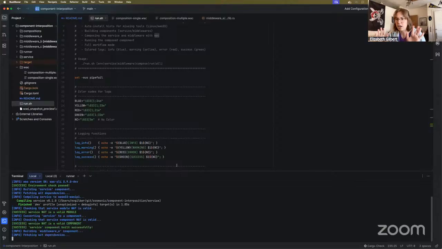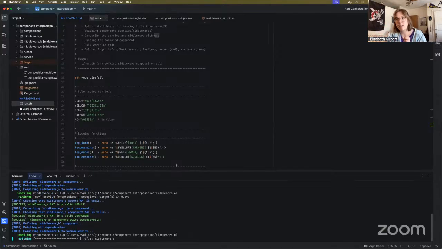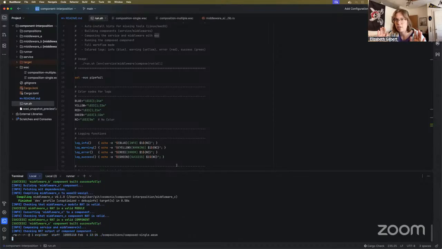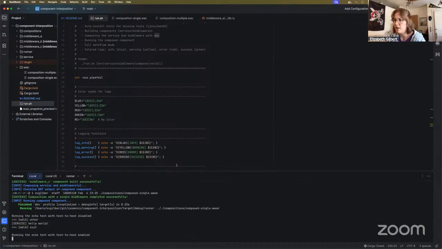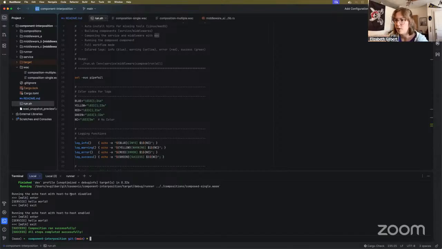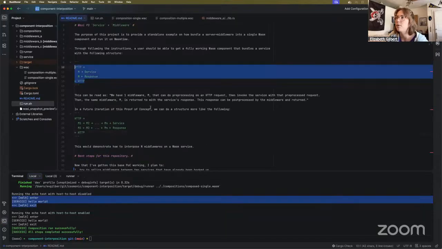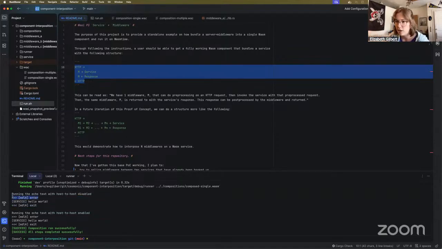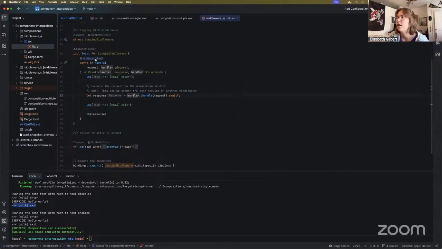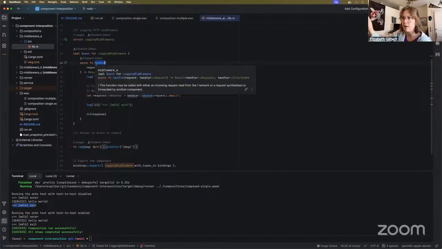So it's checking the environment to make sure you have all your dependencies. It's building out all of these, they're all Rust crates. And then it does the composition and executes. So this is doing that, this type where you have a single middleware that's going on before the service is hit. So you can see that it entered the middleware and then it hit the service, then flowed back out. Which, if you look at the code of the middleware, it makes sense. This is the HTTP handler. So this is what gets executed when that HTTP request comes in.